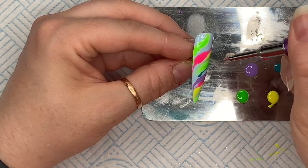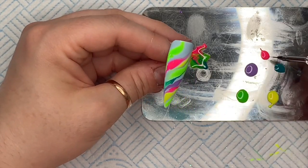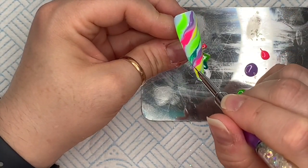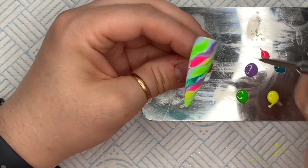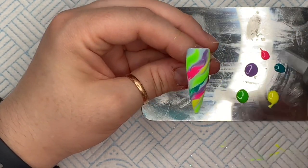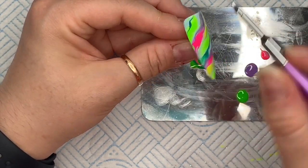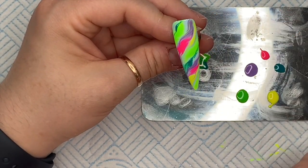So yeah, we are just picking up. I didn't want to pick up too much of this colour because it was quite dark. If I were to do it again, I would have gone with a slightly lighter turquoise. But that one's quite a dark one. I'm just going to use my brush to ever so slightly marble the colours together. I'm not going to go mad, just little swipes through the gel polish. Every now and then I thought I'd add a little bit more of that green up here. So just keep playing with it until you're happy.